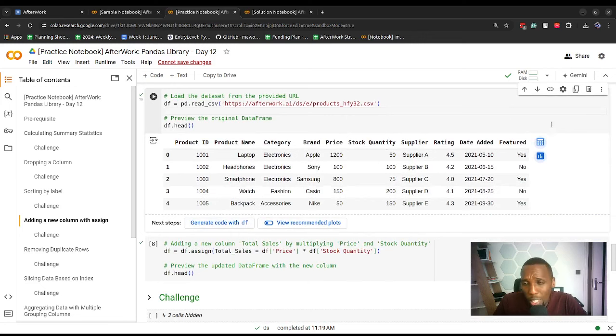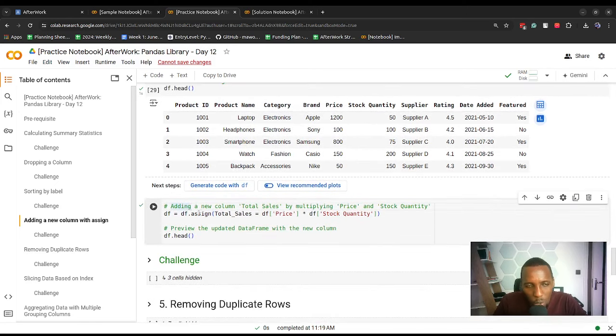To create a new column called, say, total sales, that's derived from price and stock quantity, we can use the assign method, applying it to the df data frame that contains our data. Inside it, we specify the new column name, and we set it equal to the operation that we see here: the price column times the stock quantity column. And we preview the output.